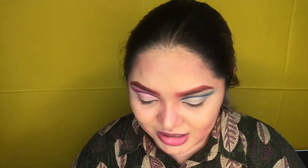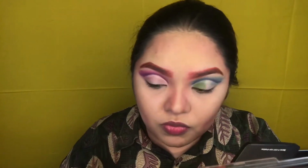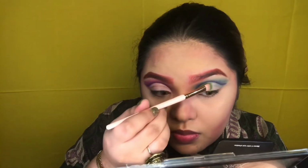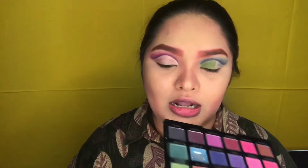So I'm going to take this shade Believer from the same Revolution Pro palette. I'm going to pack that onto the inner half of my left eye along with the blue. Alright, so just like that, and then I will be taking a darker green shade and put that on the edge of this color just to help it blend out with the blue later on. So for that, I will be taking the shade Poison.